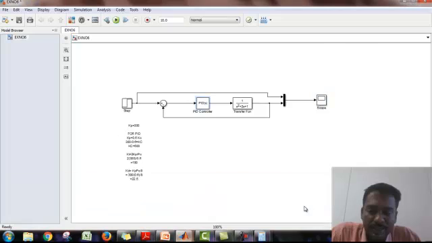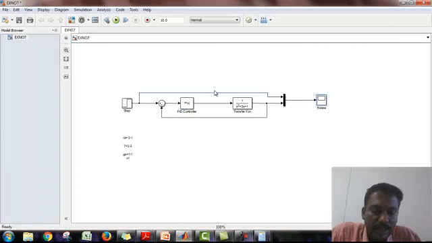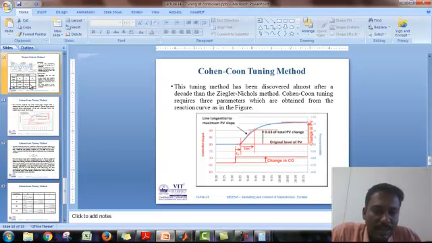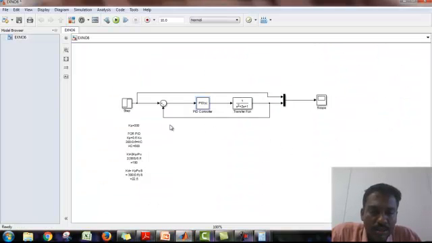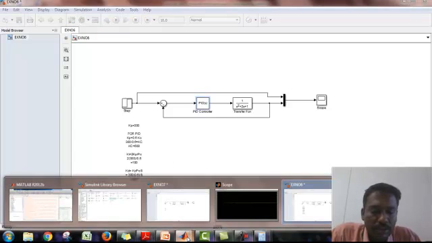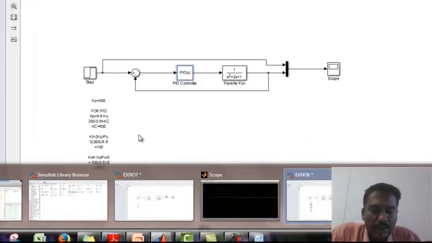If you come to this side for experiment number 6, this method is the Cohen Coon method. This method is the second method we mentioned previously, the Ziegler-Nichols method. Once we find that critical value and the Pc ultimate period, with the closed loop system itself, we can fit the system stability. That is by proposing 3 controllers. So these are the things I have learned about tuning controllers from the 2 methods. One is the Ziegler-Nichols tuning method and one is the Cohen Coon method.